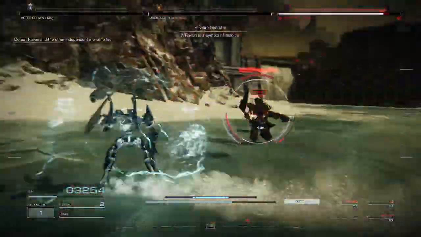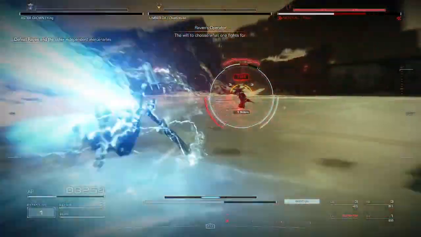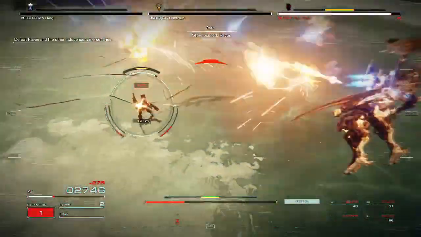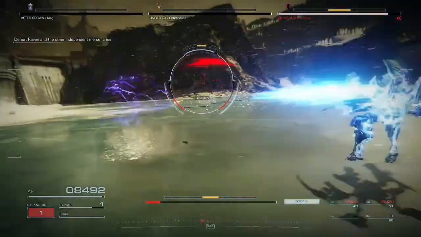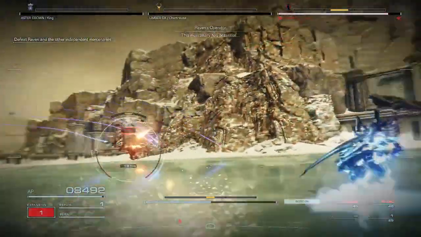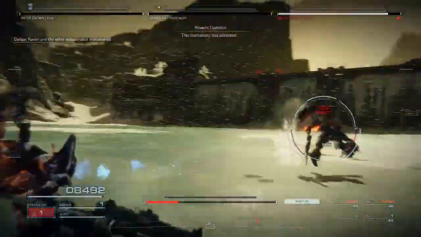Raven is a symbol of resolve. The will to choose what one fights for. Stay focused, Raven. Yes, Raven, I feel it too. This mercenary has potential.